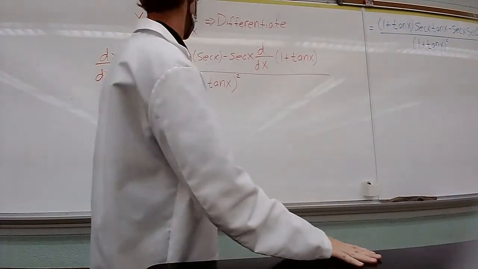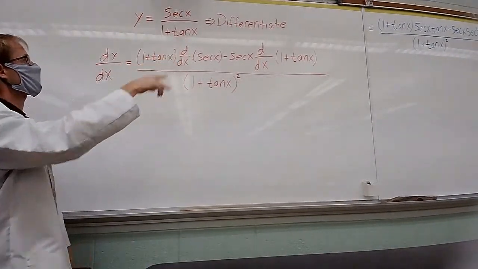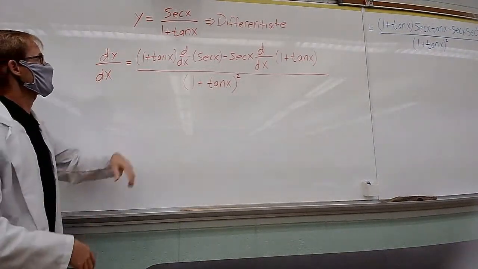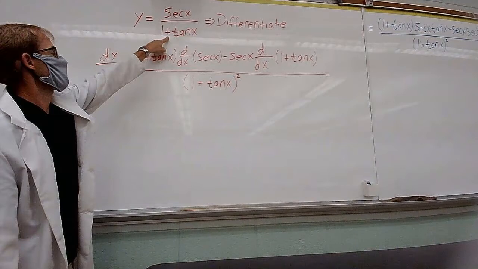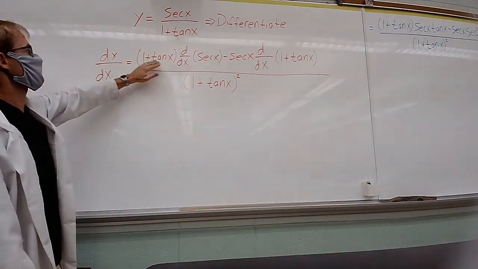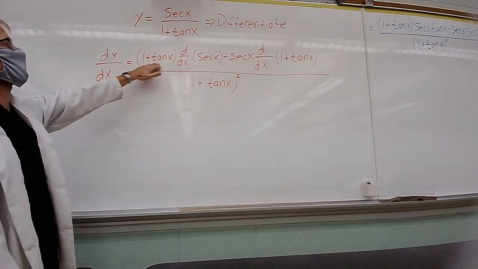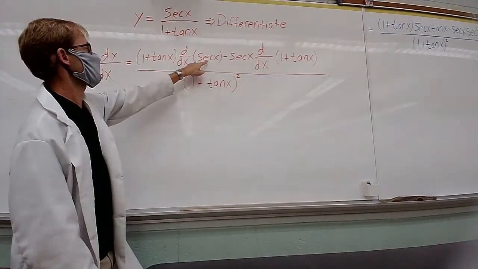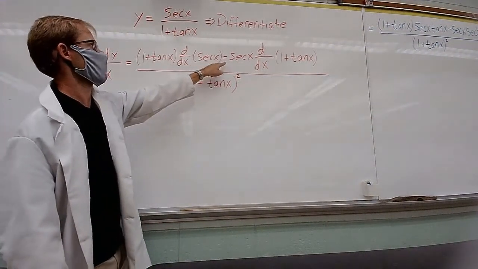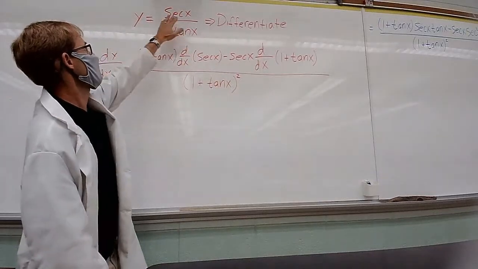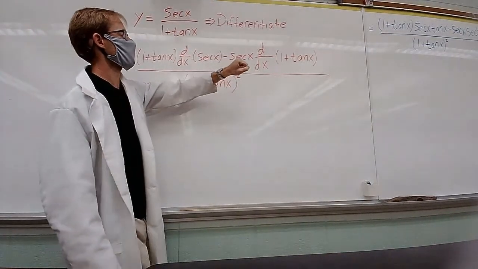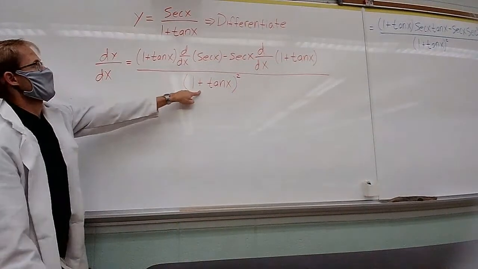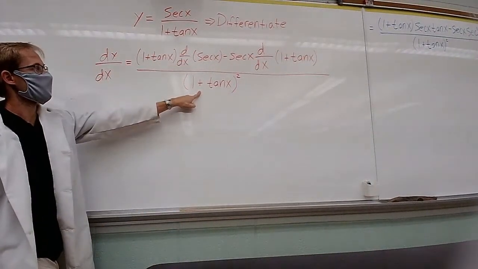Okay. So, if you got lost somewhere along the way here, the main thing you got to remember is for the quotient rule, you take out the denominator first. You pull that out first, so you don't do anything with that. And then you multiply that by the derivative of the numerator, which is this. And then you do subtraction. You pull out the numerator, multiply it by the derivative of the denominator, and put it all above the bottom thing squared, which is this.